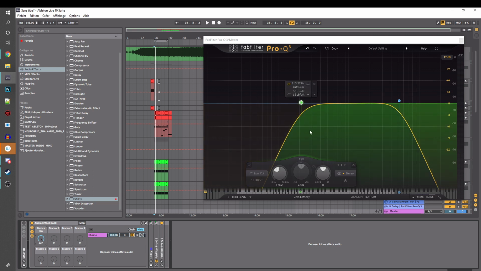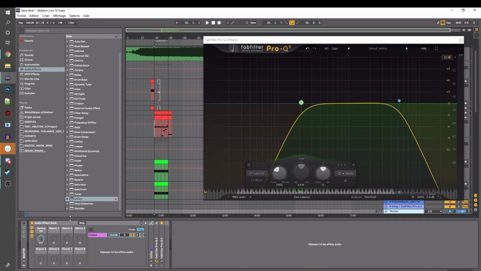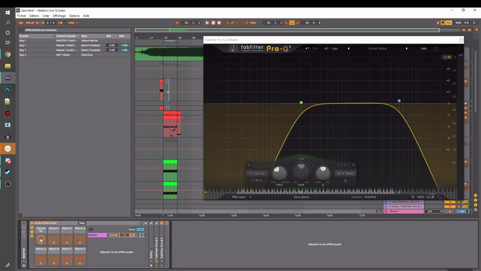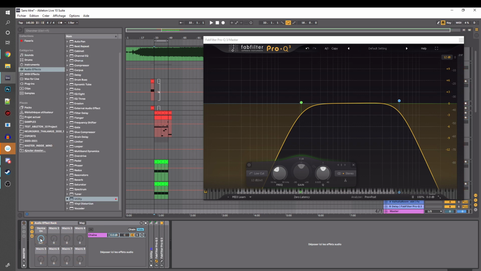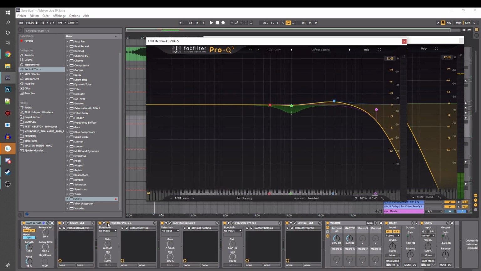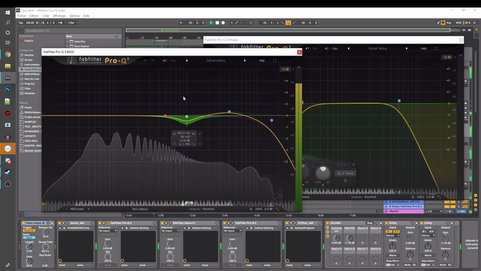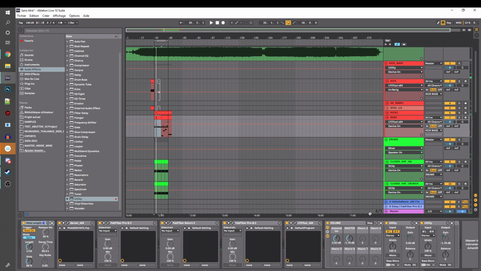If I do a mix in mid and mono and then go to full spectrum, it's instantly like 10 times better. And the same, you can link this one to any key you want. So even if you're not on the master channel, let's say you're working on EQs and stuff and you don't want to go back to the master channel, you just press this key and that is very cool.